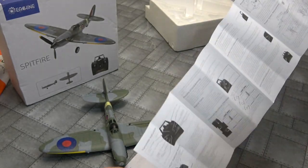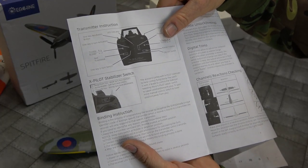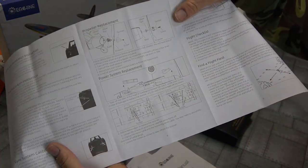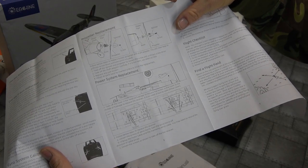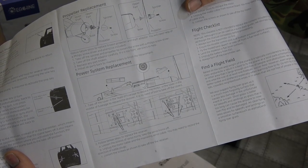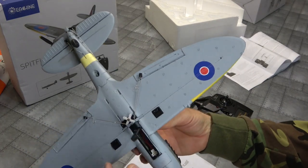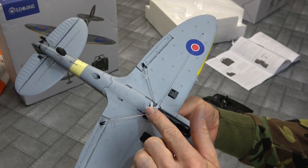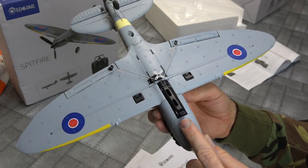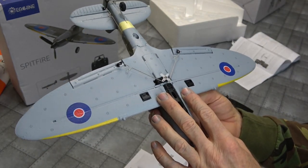Here's our Spitfire manual - a little bit different, a big long piece of paper. We've got some gyro assistance with the expert mode, then soft and strong. Very interesting. They've added a little bit more too - how to replace the power system, which is real good. You can pause that if you need to know that - it'll help you with the old birds. We've got a couple of hatches that open, so they've improved these new ones. We've got a hatch that'll pop out, as I had to do with my BF109, and a little hatch in the front to get to your motor. A couple of improvements, and of course our landing gear which they've improved. So let's bind it up and see if it all works.